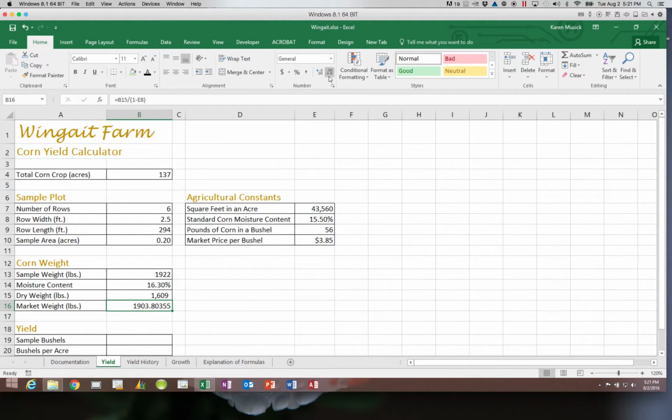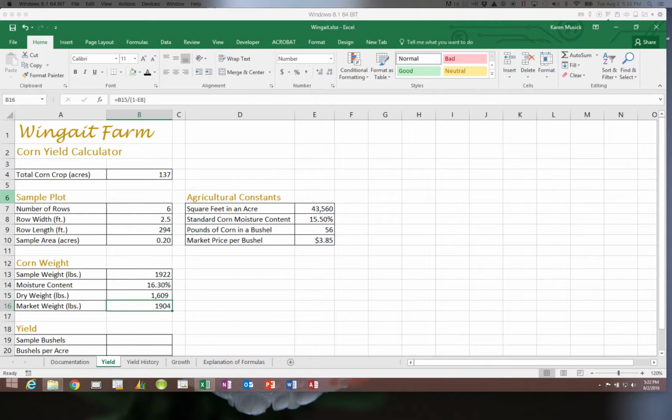So we are going to again decrease the decimal places, so that there are no decimals. So far we have been pretty much using some basic formulas, only having to pay attention to the order of operations.